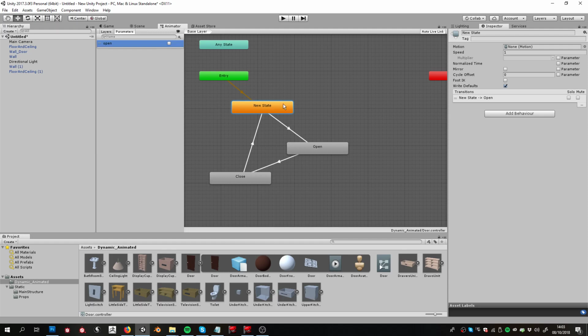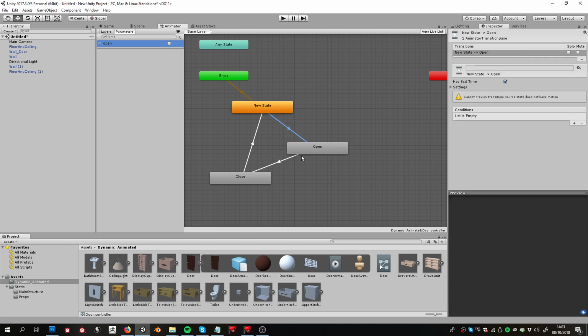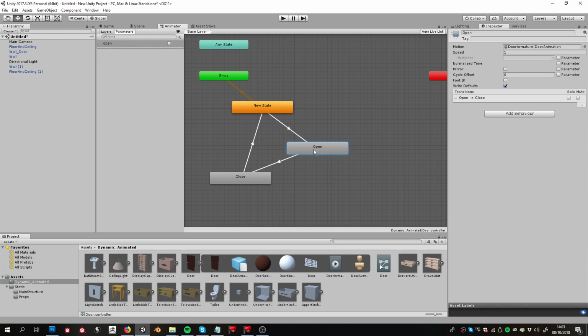And to go from nothing to opening, we need to remove exit time and set the condition open to true. So when open is true, when you call it in a script, it goes to open, and out here it's played the animation. And then once it's played the animation, it's going to look to us as to what to do next.